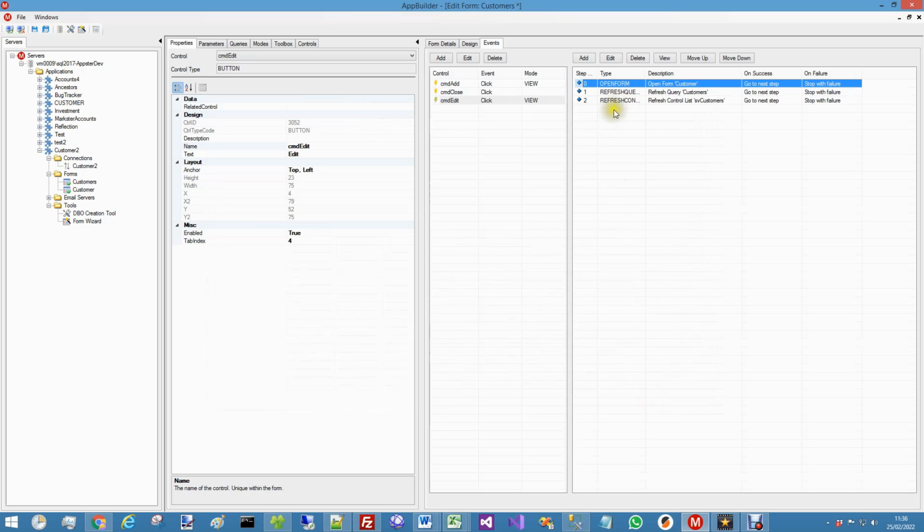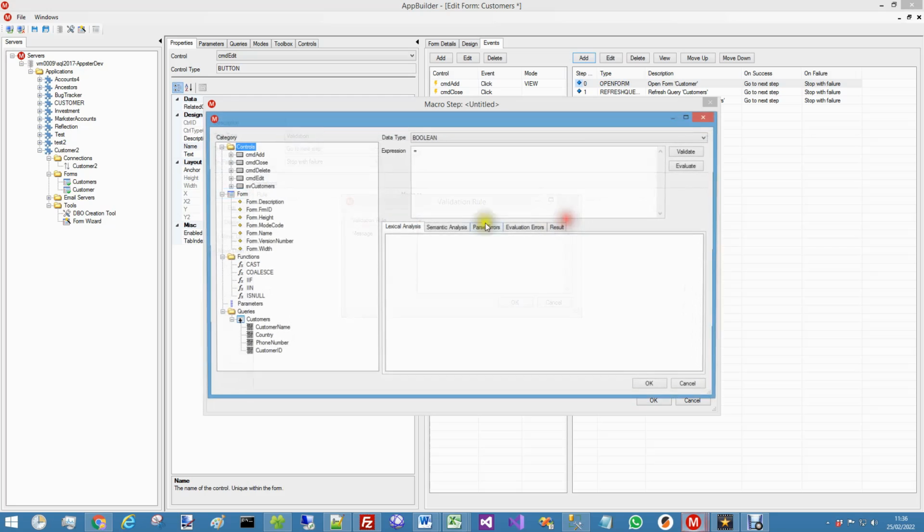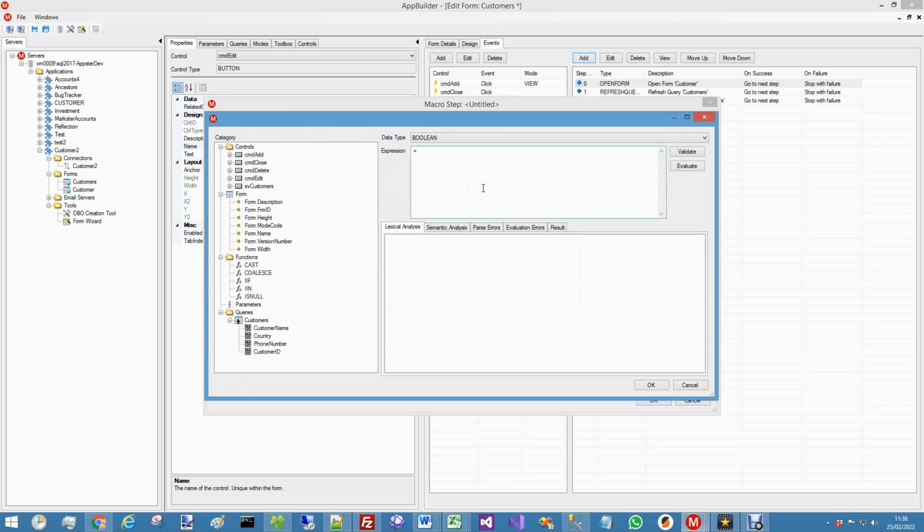But we also want to check before we allow the customer to open the form that there is in fact a customer selected, so we're going to add a validation step. Here you add rules, so they're rules to check if a case is true, and if it is, it shows a message and fails the step. So here we want to check to see if an item is selected, and if it's not, we want to show a message and fail the step.